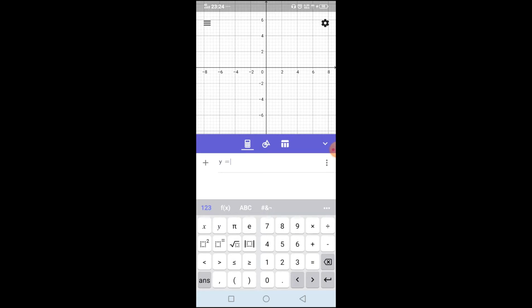We have here a Cartesian plane and then a space below so that we can punch in the function that we want. Alright, so I will be using the same rational function, which is y is equal to x squared plus 2x plus 1. Notice that I will be using a parenthesis and then press the division symbol for it to become a rational function.